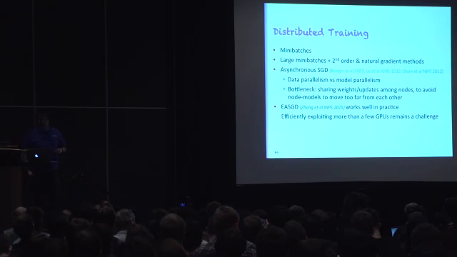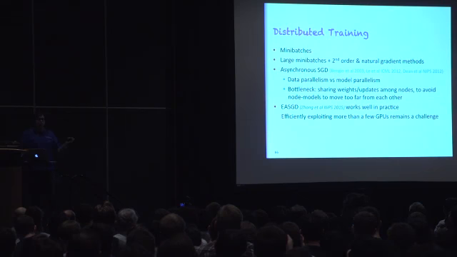And then the last thing I want to mention is the idea of distributed training. For training very large neural nets on large data sets, we need to be able to distribute the computation over multiple CPUs or GPUs, multiple machines. And there are several methods for doing this.